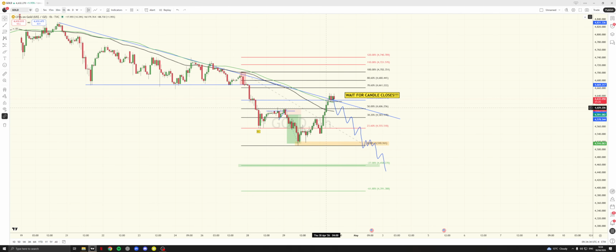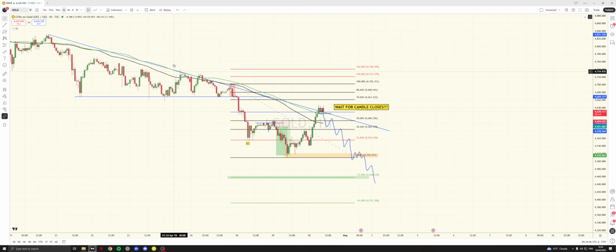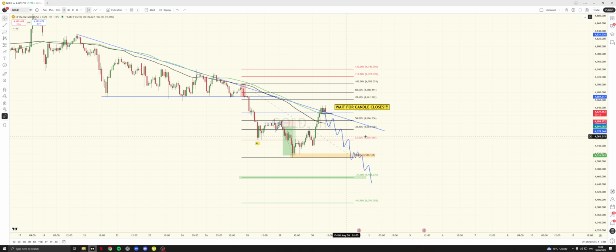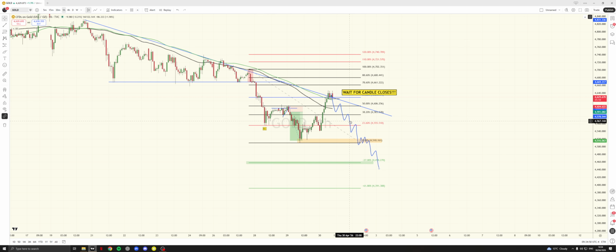Like this push up into the PRZ is 1, 2, 3, 4, 5, 6. 6 hours of bullish momentum on a lower time frame. But on the higher time frame, we're seeing bearish momentum still. So we could flow with the bearish trend once we get the confirmation of it, and we can hit TP1. We can have that in mind.